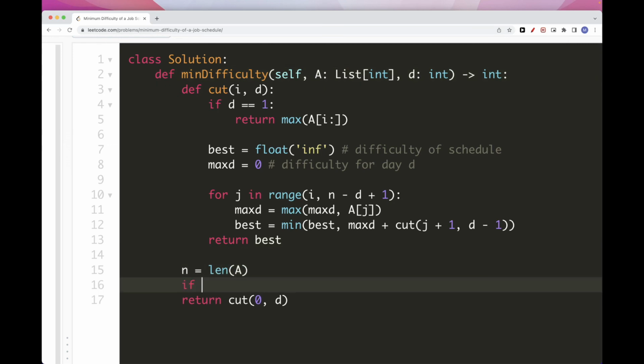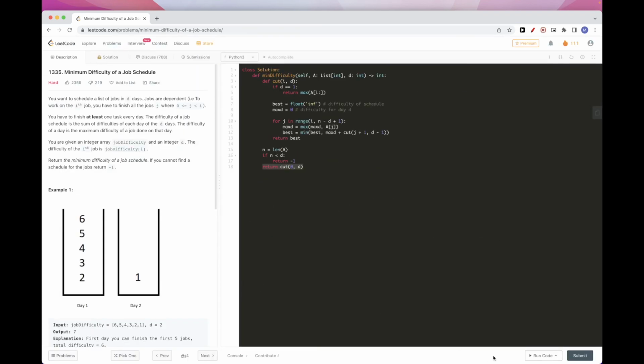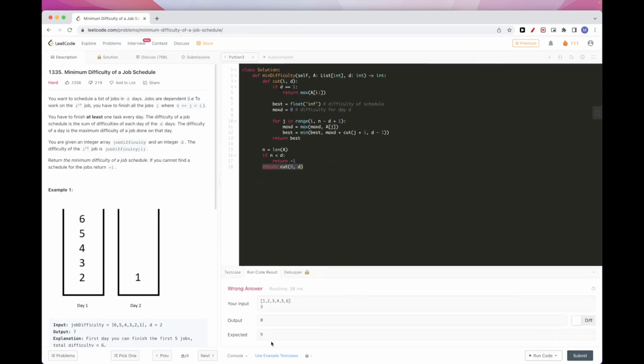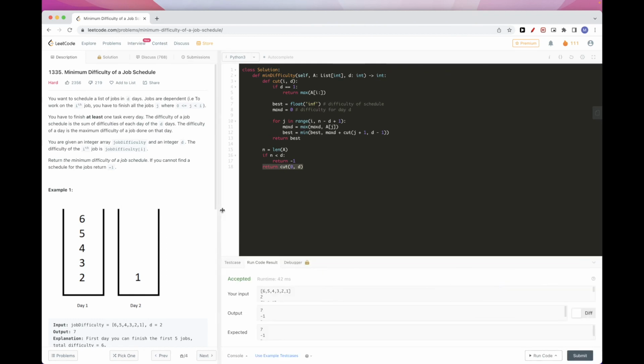Now, if the number of jobs is smaller than the number of days, then we can't do a solution because we need to do at least one job every day. So if n is smaller than the number of days, we want to return -1 because there is no solution. Otherwise, we return this. And that's pretty much it. So let's make sure it works correctly on some examples. Okay, so that seems good.